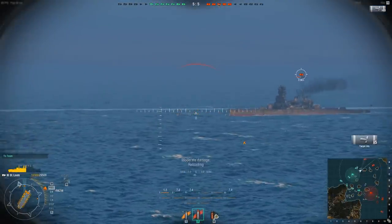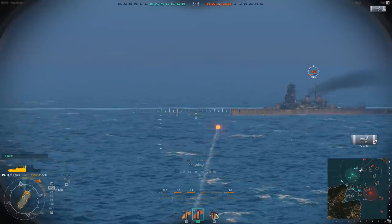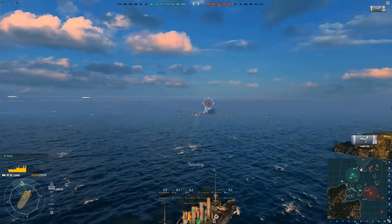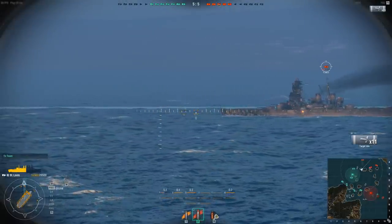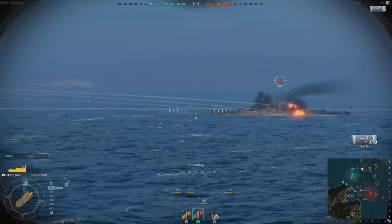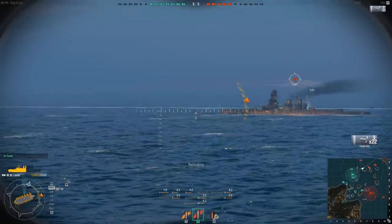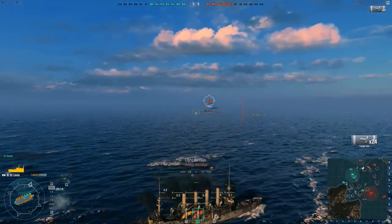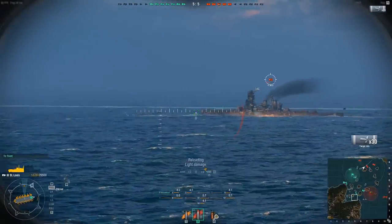I'm pulling the camera back while peppering this guy with long-range, surprisingly effective fire. It's important to maintain situational awareness - if I hadn't pulled the camera back I wouldn't have known I was about to drive into that island until I had driven into it. This is presenting a problem because I can't bring the maximum number of guns to bear on this guy, and there are also two more enemy ships coming around the headland steaming towards me. I'm probably going to die here, but I'm in a great position to get all kinds of broadside flanking fire into this enemy Kongo. I can't run away at 22 knots, and the second I clear this island's headland I'm probably dead, but I'm pouring fire into him and the damage is mounting up.